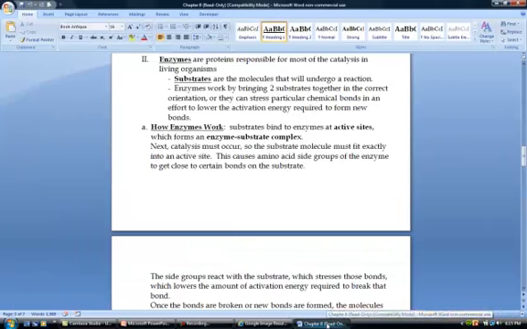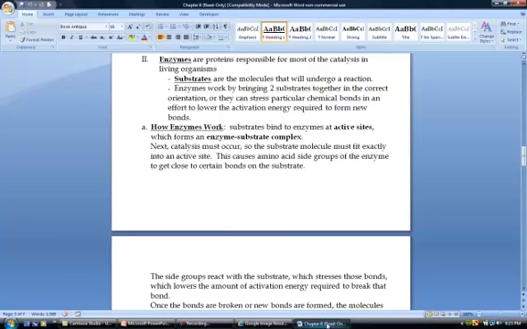So now we're going to start talking about enzymes. The reason we're going to spend a little bit of time on them is because enzymes are going to play a huge role in tons of the processes in all these next chapters we're going to talk about. So enzymes are going to be catalysts, which means they're going to help chemical reactions to happen.